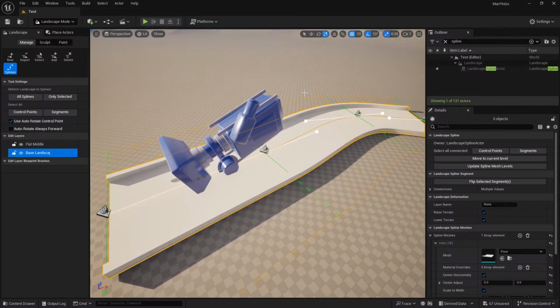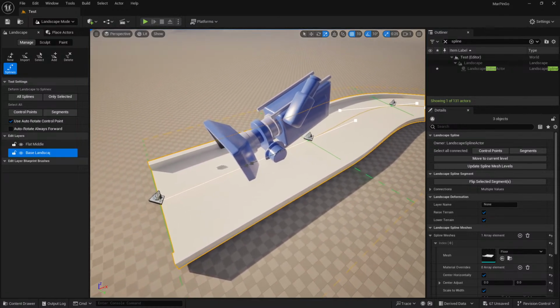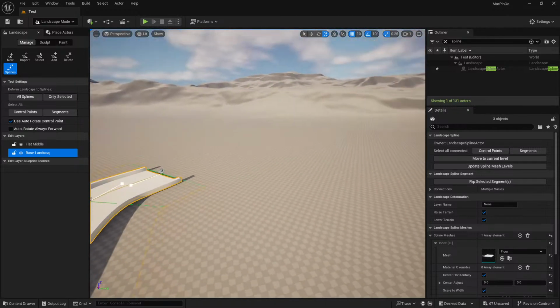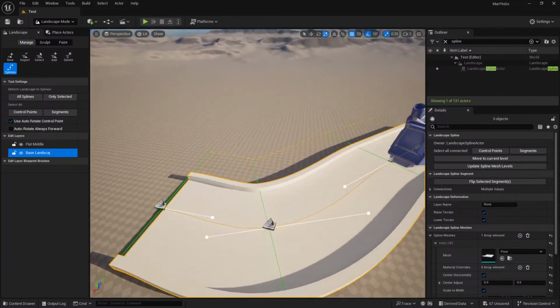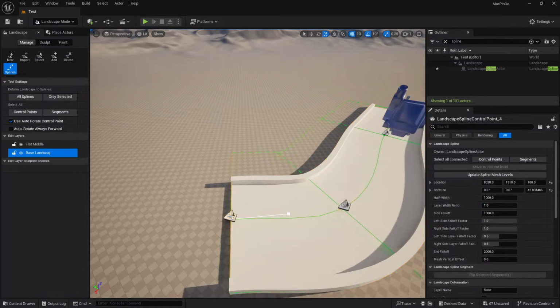I was doing it on the icon of the node and not actually on the mesh for the spline. That's where I made my mistake. So as you can see here, this looks really, really good. This looks cool.